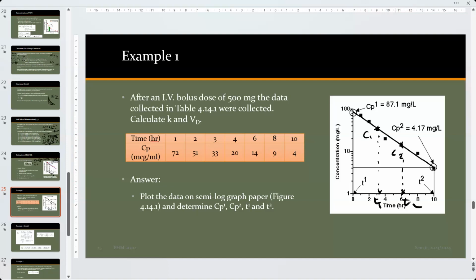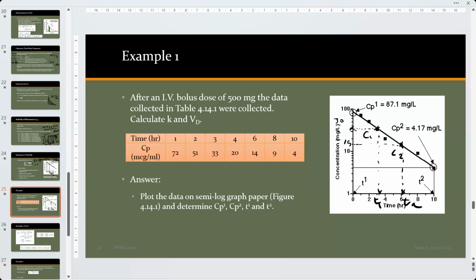Okay, when you are using the semilog paper, actually the scale is log scale, but when you read the values, the value actually is the absolute value. So we read from here, for example, that the concentration is say 30, and say here we read that the concentration is say 15. Okay. So you have C1 and C2, 15 and 30, and then you determine the time. Say, for example, the time is 3 hours and 6 hours.